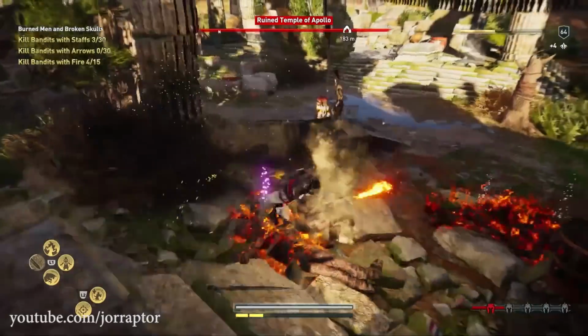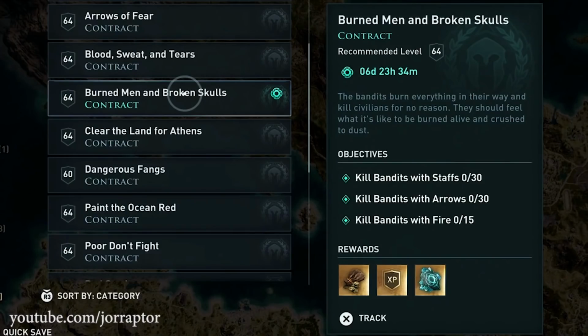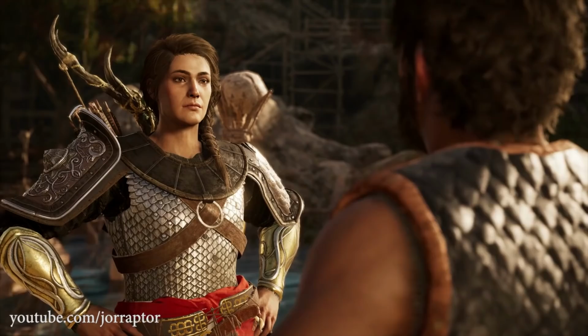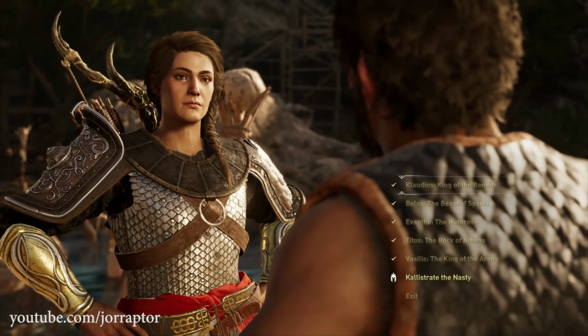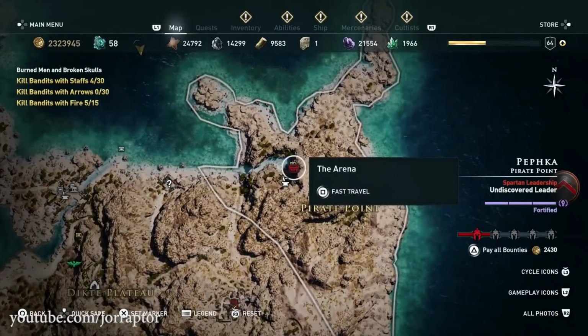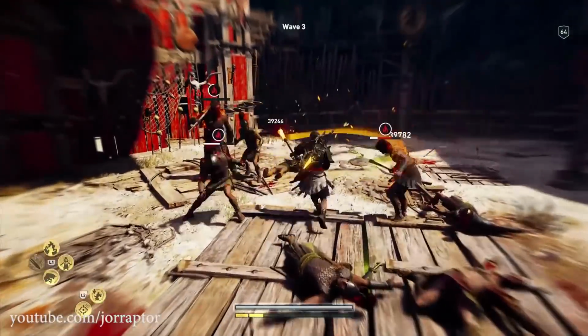For the Burned Man and Broken Skull quest that you can, just like the live event, get at the message board, we need to kill bandits with a staff, fire damage, and also with arrows. So yes, the best place to do this is totally the arena. The bandit challenge is accessible for people around level 25 or something already. So just go there, the arena is of course over here on the map, and then complete this challenge multiple times with a staff and with your bow and arrow.